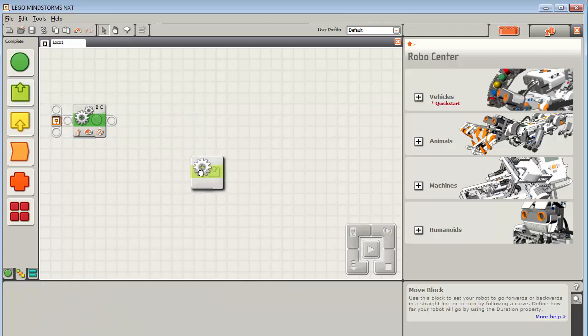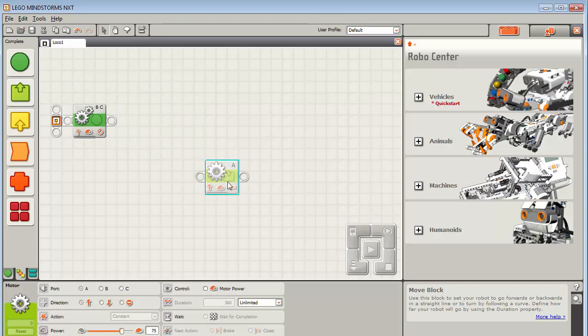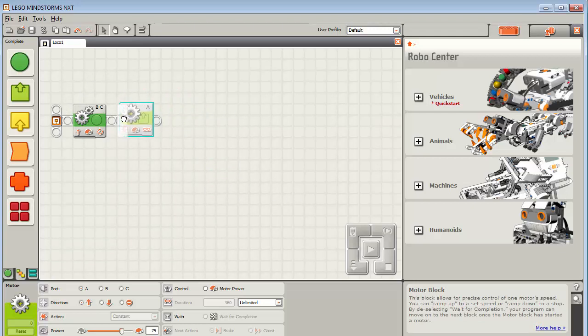If I drag this down over here, it's not connected to anything. So when you run your program, it's going to start here, execute this, and it will just stop. It's not going to run this. If I wanted this operation to be executed, I have to bring it over and actually connect it, so you can see the pieces connected.